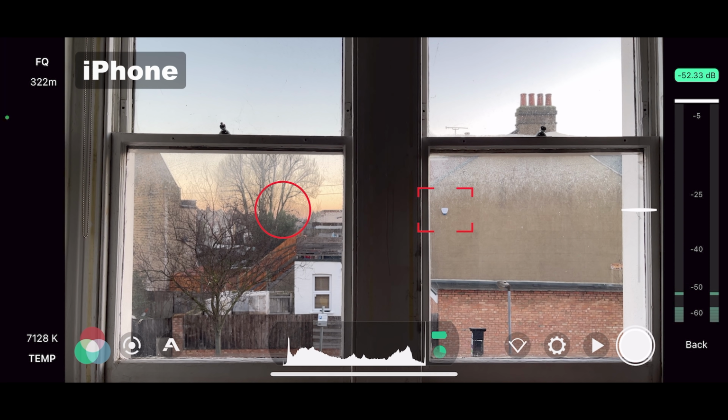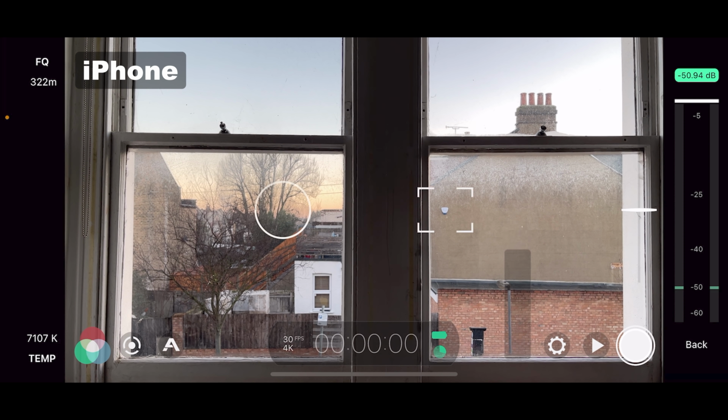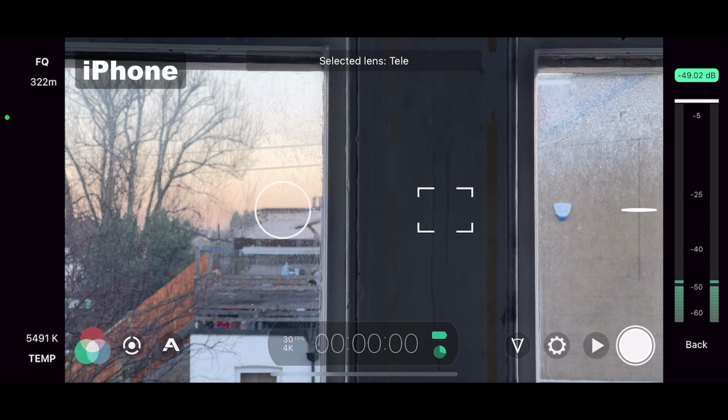So this was the FiLMiC Pro 6.14 update for both iOS and for Android. A quick lens picker was added to the main interface. This means that you can find and switch around available cameras in your smartphone much easier. Previously we had to go into settings, but with this it's now just one tap to open a strip of icons, and each one represents a lens.